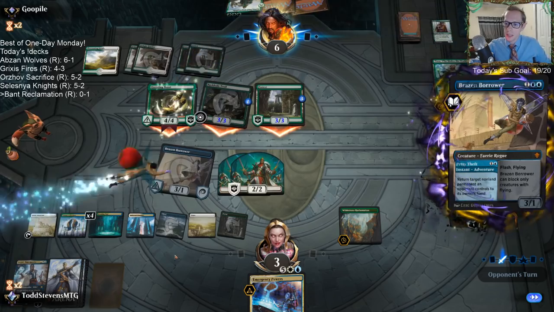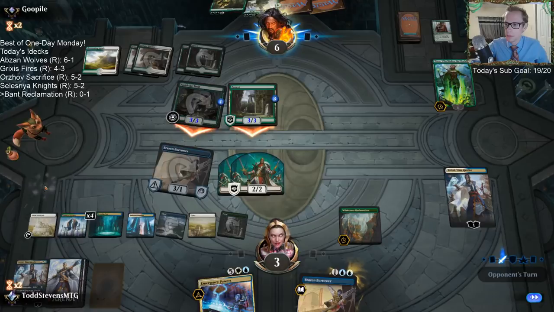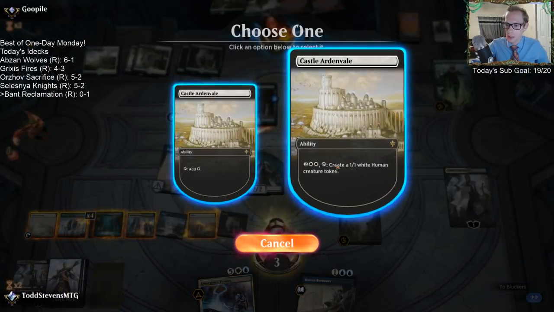So if I activate Castle, I can still cast Borrower, right? As far as I can tell.